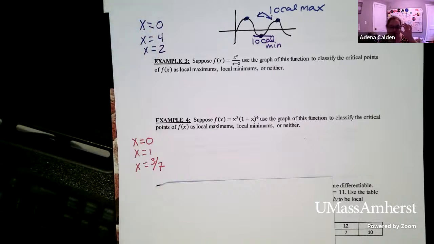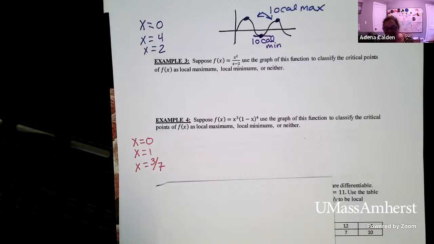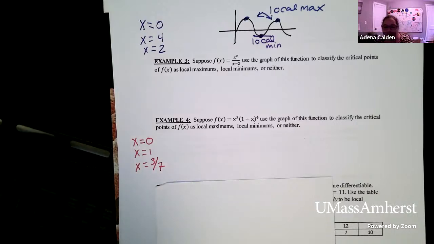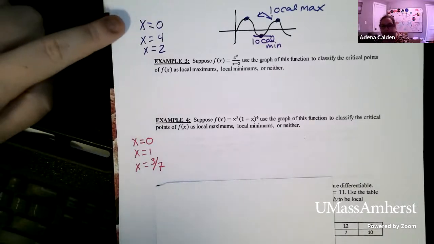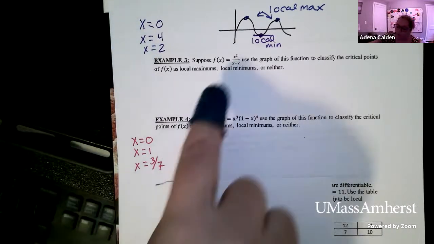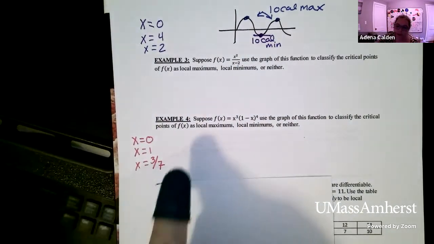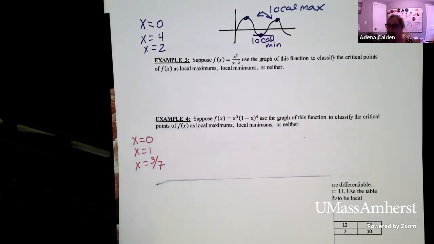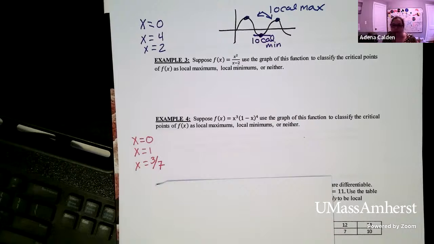I'd like you to take 2 minutes and try to graph these. If you are not able to find a graph that tells you the information you're looking for, that is also interesting information we may be able to use. Take 2-3 minutes. If you have a graphing calculator, that'll be the easiest. You can do it on your phone, or you can plot some points to see if you can determine if at 0, 4, and 2 this function has a local maximum or neither, and then down here, at 0, 1, and 3/7, if this function has a local maximum or neither. Try that out, and we'll go through it together in about 2 minutes.